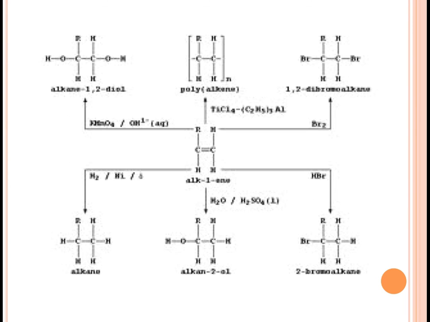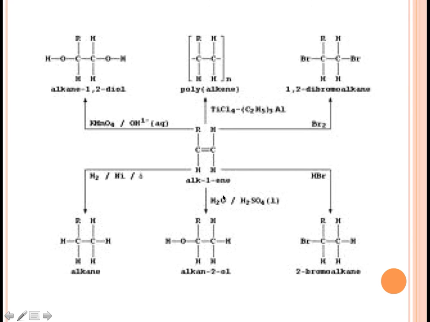Okay. Here are some examples of these addition reactions, and you can see they're much more varied than the reactions we were looking at previously. Okay. So we can add OH groups to make a diol. We can polymerize it. We could add something like Br2 or Cl2 and make a dihaloalkane. We can add hydrogen, turn it back into an alkane. There's really no reason why we would do that, but you could.